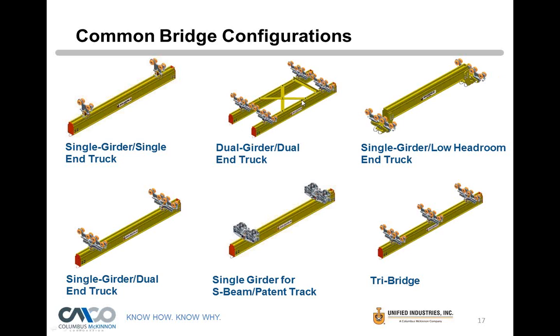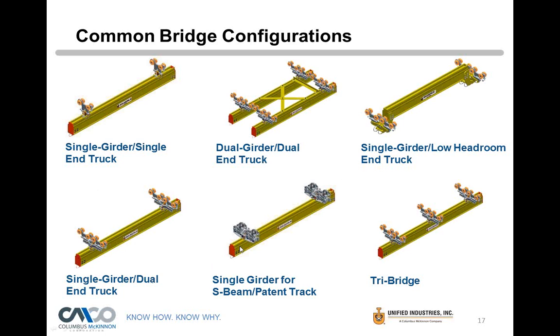A reason why you'd use a dual bridge would be if you had a lift assist in the middle with a carriage. We also can offer, both systems can support, a low headroom end truck with a bridge. That would keep your bridge at the same level as the runways and obviously give you less of a stack up. I know a lot of you who sell the hoist would know about hook height and trying to maximize your stack up. The dual end truck would just be for more weight.